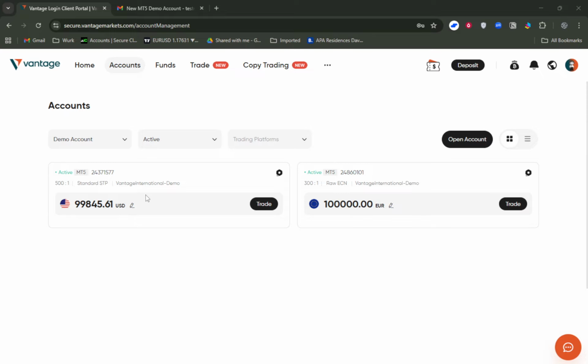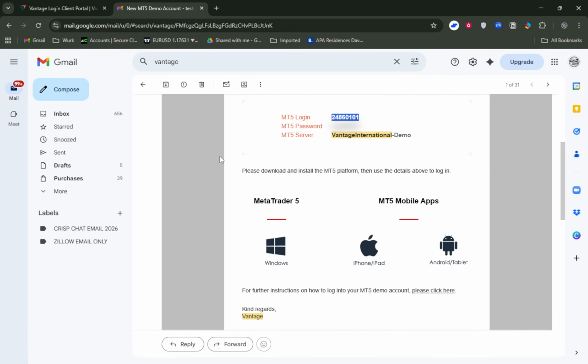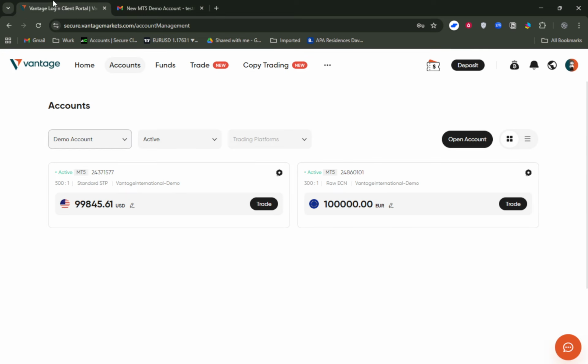You'll need three things: your MT5 login ID, which is simply your trading account number, your trading password, which is different from your client portal password, and the correct server name, such as the Vantage Live server or the Vantage Demo server. You receive these details when you create your Vantage account. If they aren't in front of you, take a moment to find your account confirmation message or check the secure client area where your account details are stored. Having the exact server name matters because MT5 will only connect if it matches your account type.